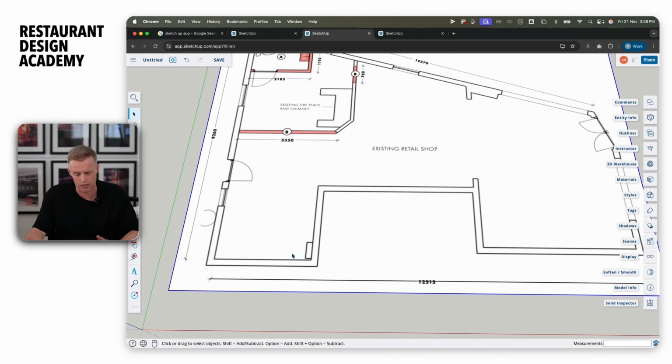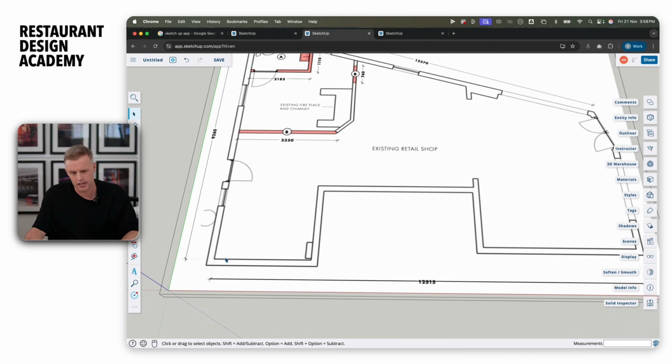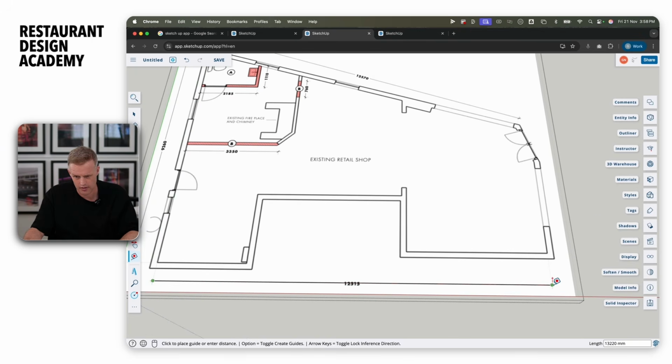You click on that once, hold down the shift key, click on this line, right click it, press group, and then double click in here so you're inside that group. Then click this tape measure. Click on the end of that line that you drew once, and then click on the end here, and then type in the dimension. If it was feet and inches, you'd go 41 feet, and then 1 inch using the right symbols on your keyboard.